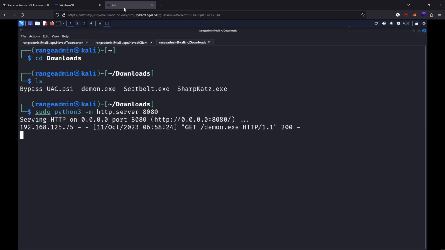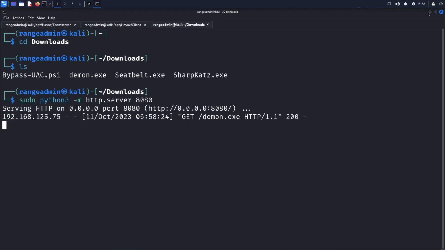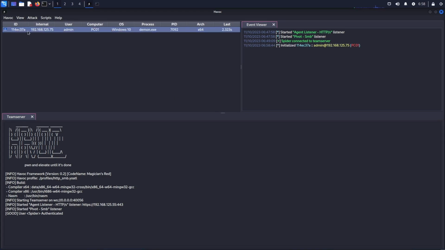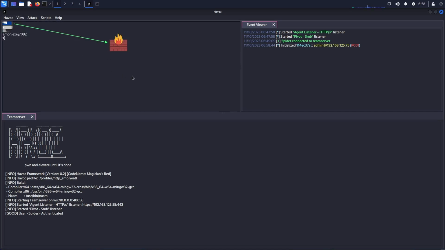If we switch back over into the Kali Linux system and into the Havoc client, we should see the callback from the actual agent in a few seconds. Depending on the sleep timer, there we are, we can actually see it. In this pane, you're going to see the actual agents being displayed. You can change the view to a graph, which is more reminiscent of Cobalt Strike, where you can essentially view the C2 server represented by this icon and all of the hosts calling back in here.